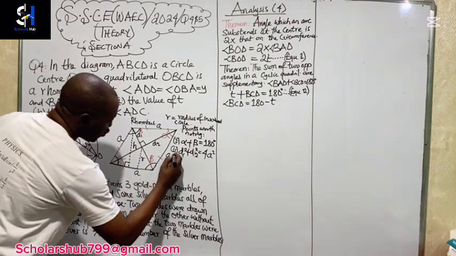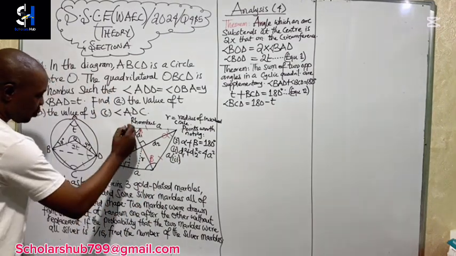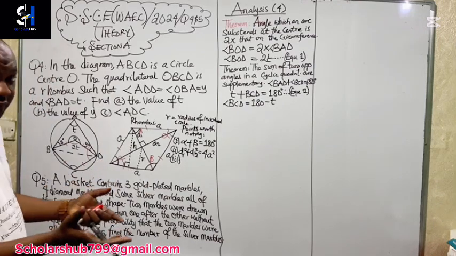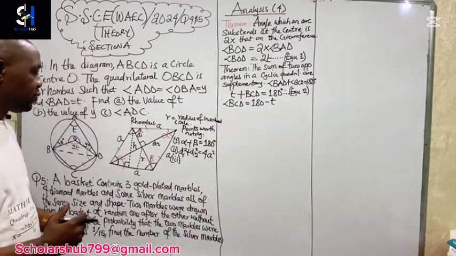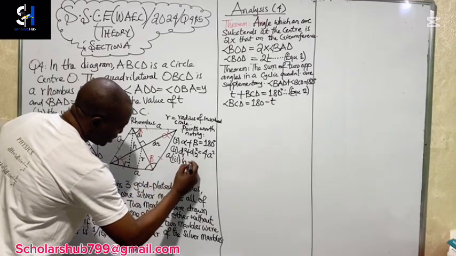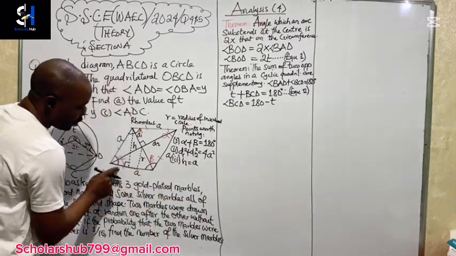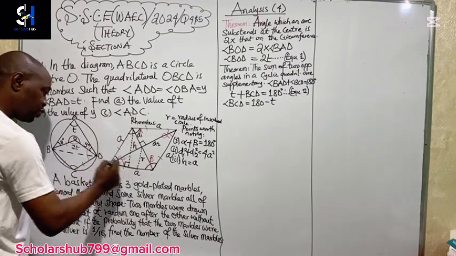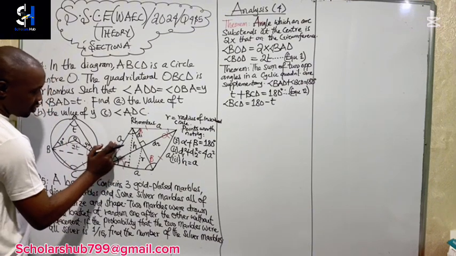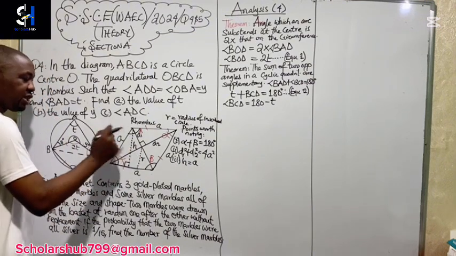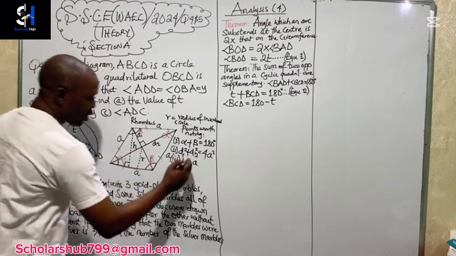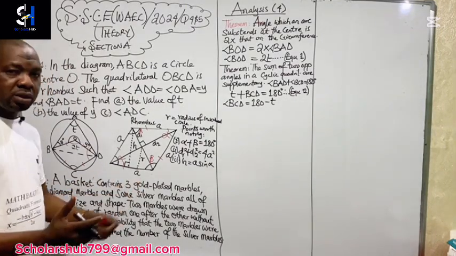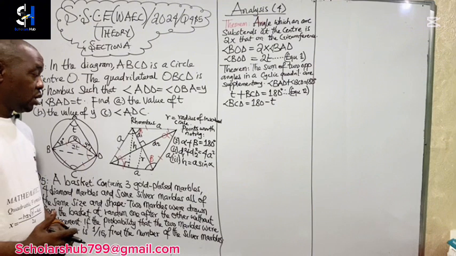Again, we also have the height. This is the height. When we drop a perpendicular, that's a line from the vertex to the base or to one of the adjacent sides of the rhombus, that will be the height. So the height is one side of a right triangle. Can you see we have a right triangle? This is the opposite and this is the hypotenuse. So when we express h in terms of a, h equals a sine alpha, which is the angle between the two adjacent sides.